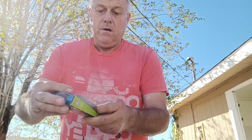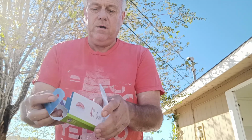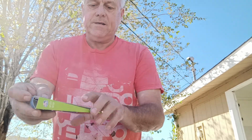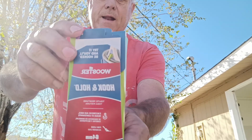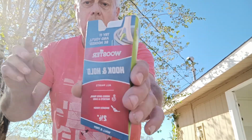Okay, it's called the Wooster came out with it. I'm sure the others will too when they find out how popular it is. Okay, that's what it is. It's called the hook and hold. Hook and hold brush. And it's not that much more expensive than the regular brushes. So I recommend this if you're doing cut-in, which that's what usually a brush is for, cutting in. I don't use a brush for much more, except for cutting in and touch-up.